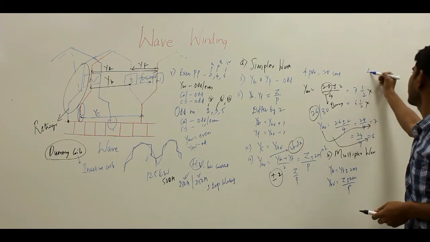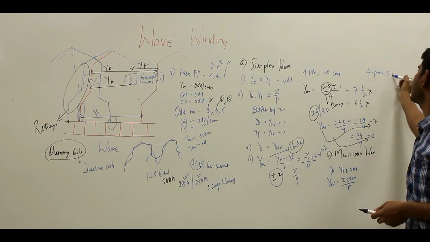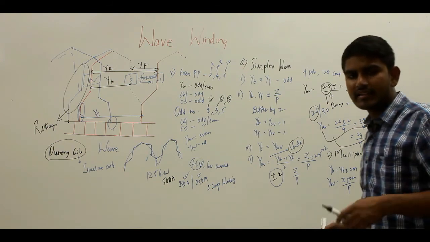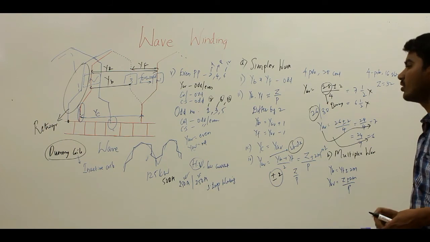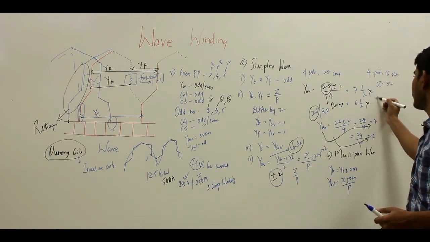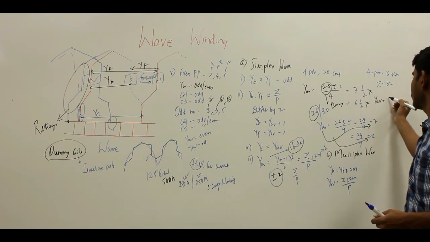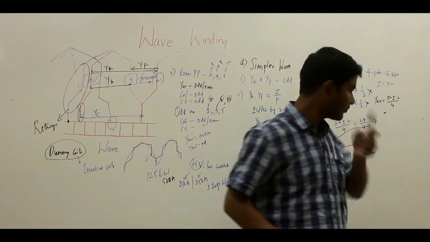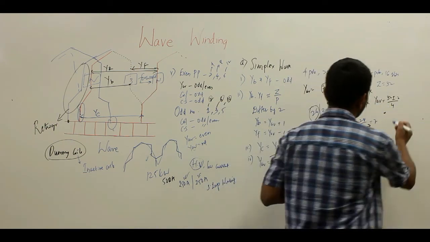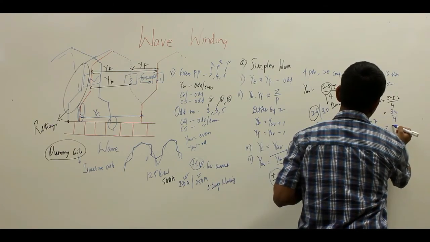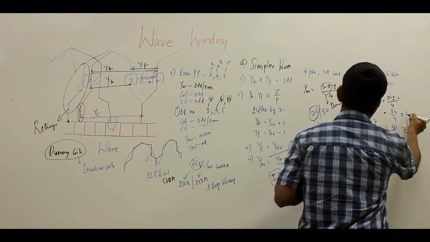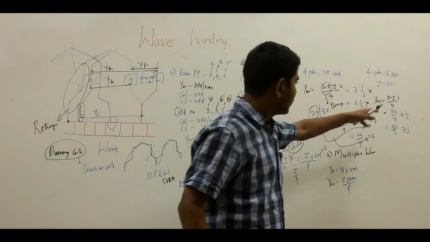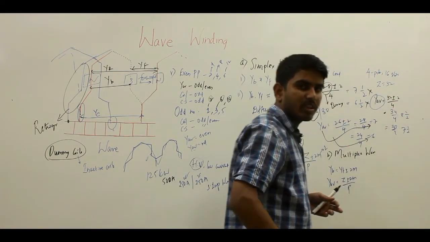So let me say I am having a 4-pole machine with 16 slots, and each slot will be having 2 coil sides. That means here you are having Z is equal to 32 conductors. Now when Z is equal to 32 conductors, your Y average will be equal to 32 plus or minus 2 upon 4. So this gives you some fractional number. It will give you 34 by 4, and it will give you 30 by 4. So this will be 8 1 by 2, and this will be 7 1 by 2. So we are getting the fractional average pitch, but your average pitch must be a whole number.